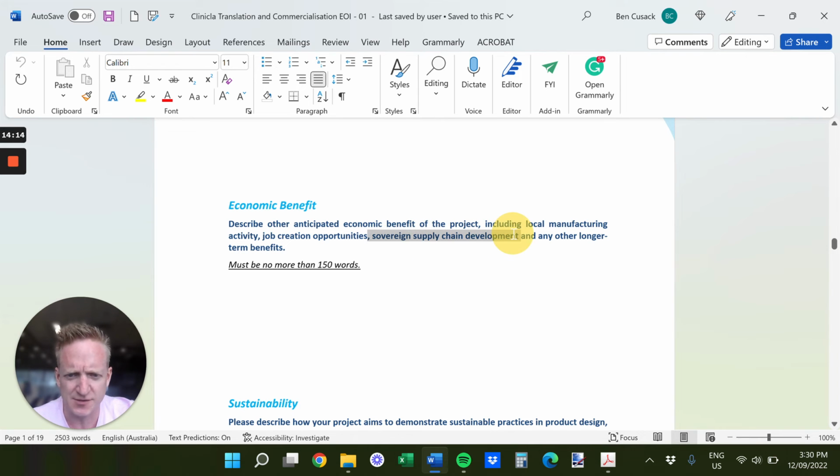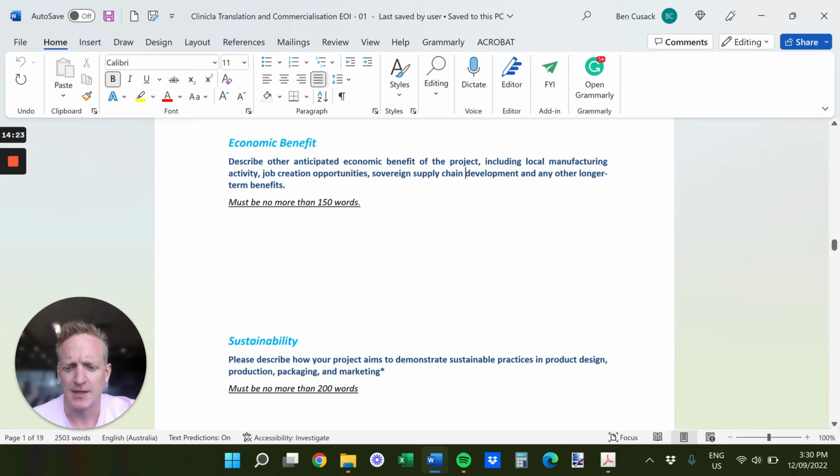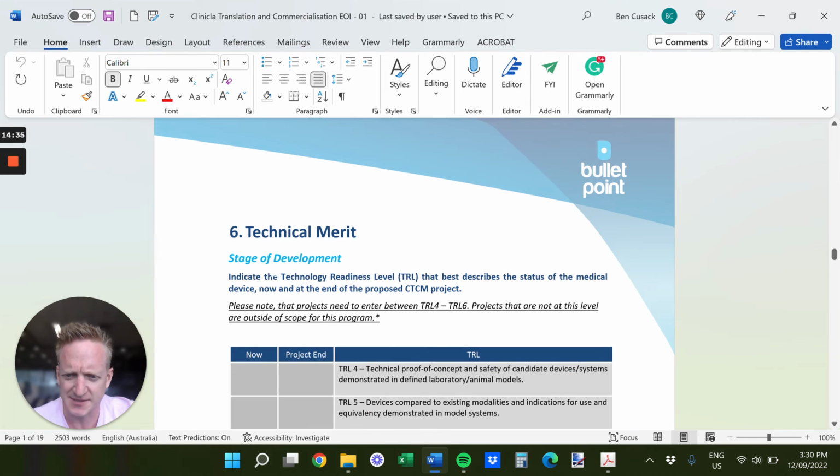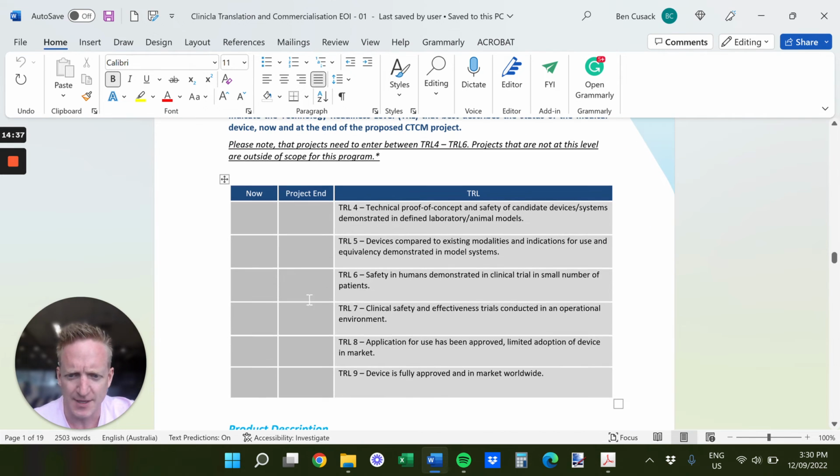And obviously, sovereign supply chain, you make it in Australia. Anything in the vertical nature of your raw materials also looks good. Okay, sustainability. You're going to make it from cardboard packaging, and it's going to be whatever percent recycled. Give that a bit of a tick. I don't think that's going to be a big area for sustainability. Just one of those things they have to do.